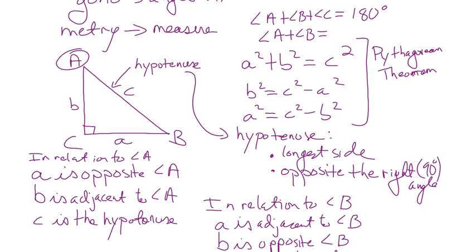What's it equal to? 90. Right? If C is 90, then the other two angles must add up to 90. So that's going to work in any right triangle. What do we call angles that add up to 90 degrees? Complementary angles, right? So angle A and B are complementary angles.